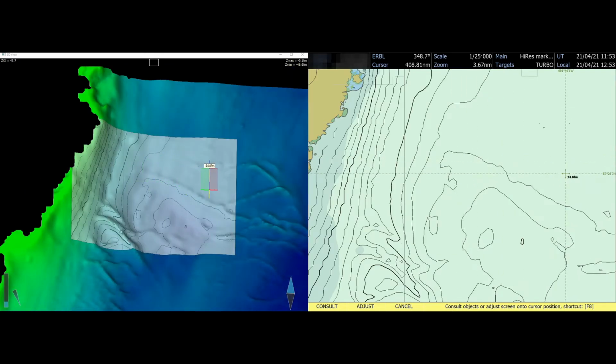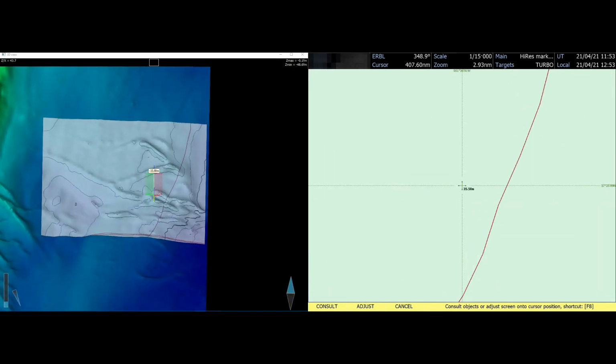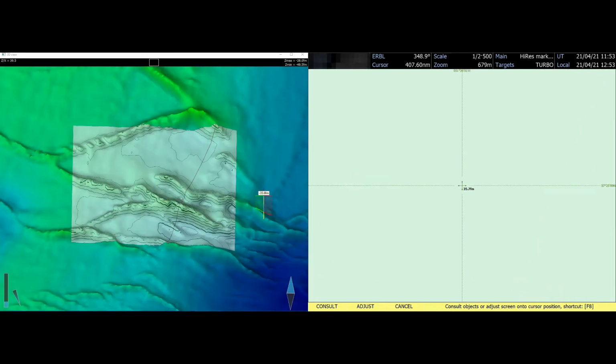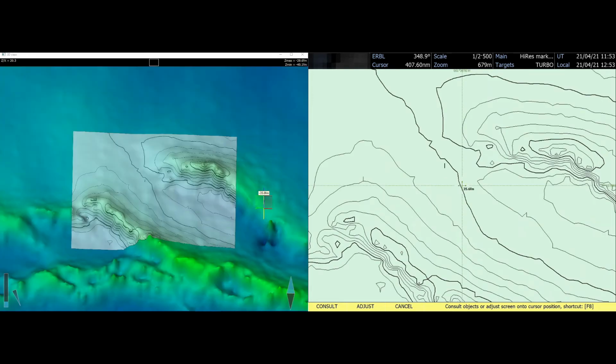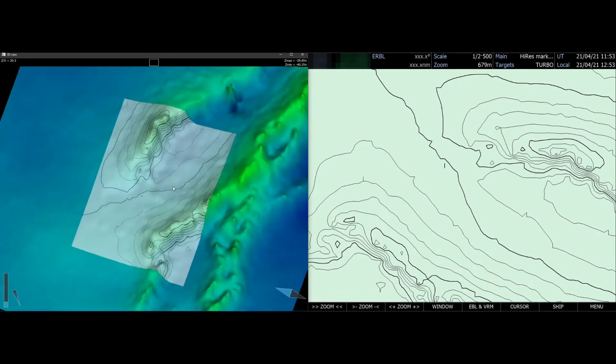And we can see the sand waves making their unusual random patterns. We're off Buchan Ness here somewhere.